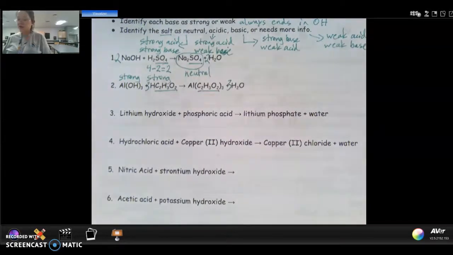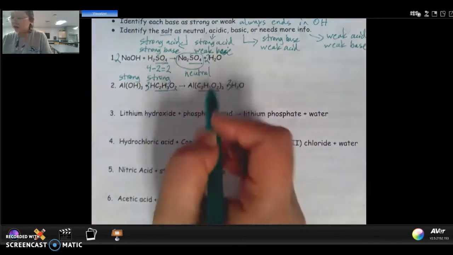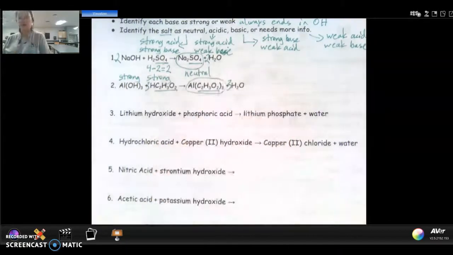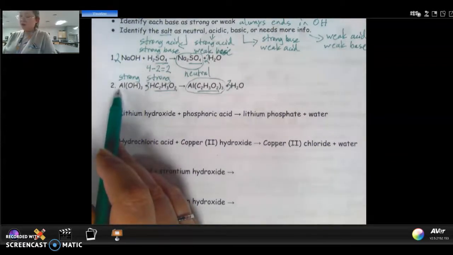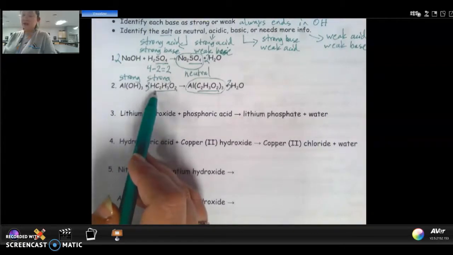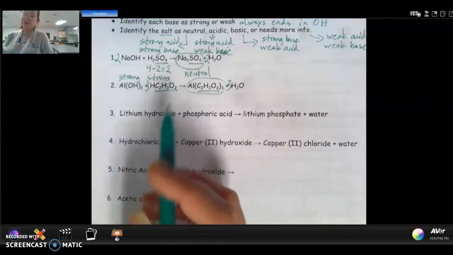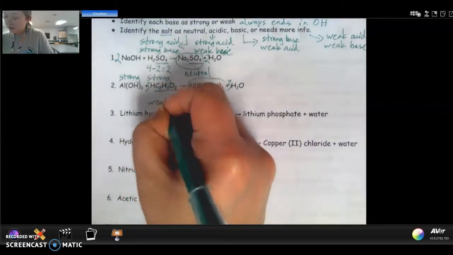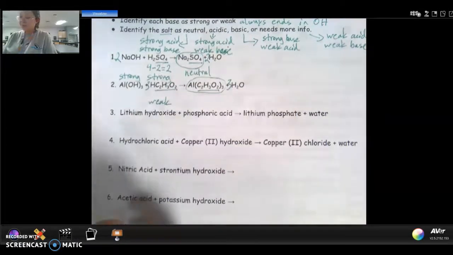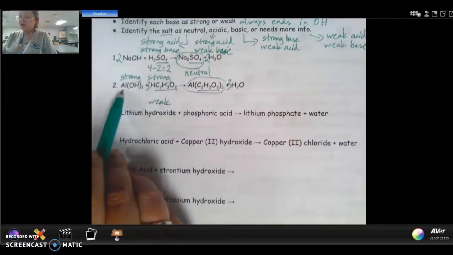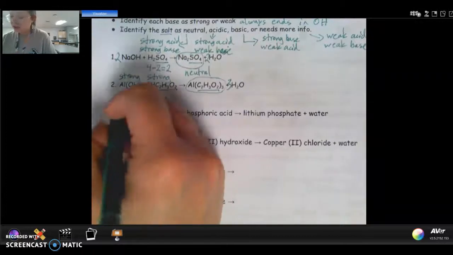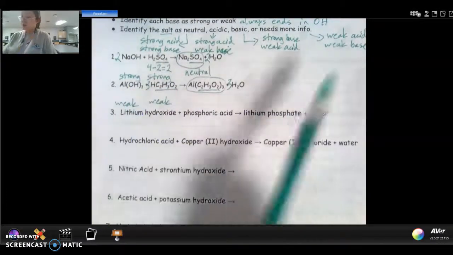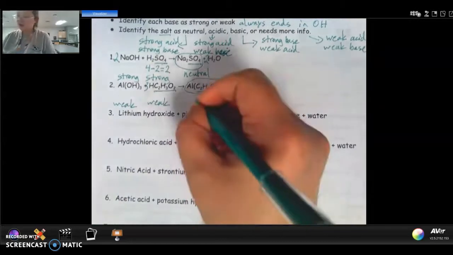So there, it's balanced. For the salt, that is the product that is not water, which is this, so I'm going to circle that. That is my salt. Now, looking at our list of strong acids and bases, this is not a strong acid. If we do the calculation 2 minus 1, that gives us 1, which means it is weak. Another reason why it's weak is because it's got carbon in it. Now for our base, aluminum oxide is not listed as a strong base, so it has to be weak. And anytime you have weak with weak, that means that we're going to need more info.